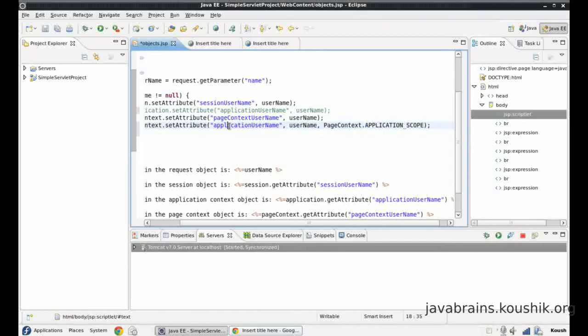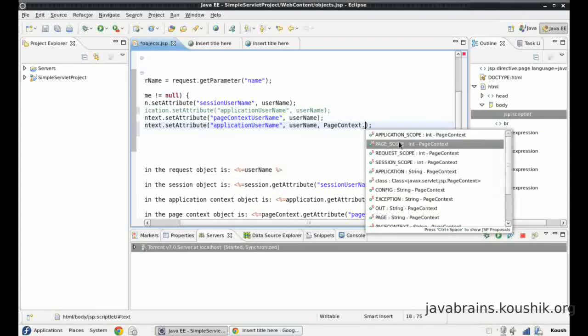Now if I want to set another string as a session scope, then all I do is I use the page context dot session scope here. Now if I want to set a request scope, then I use the request scope.